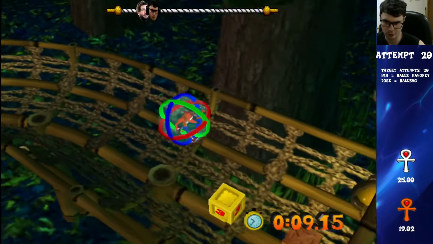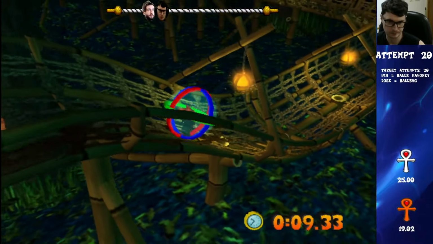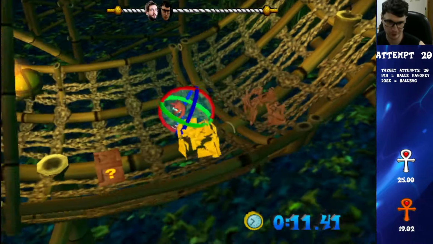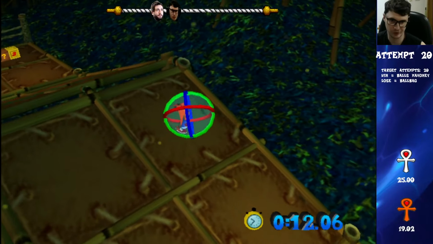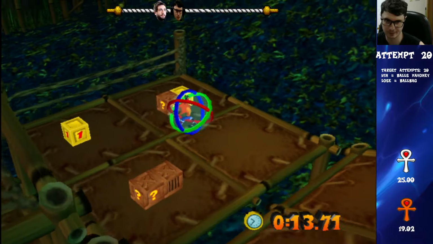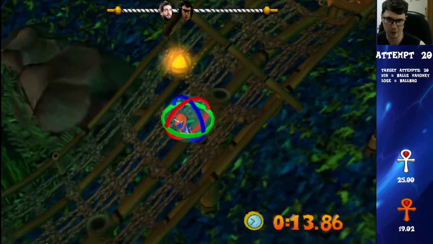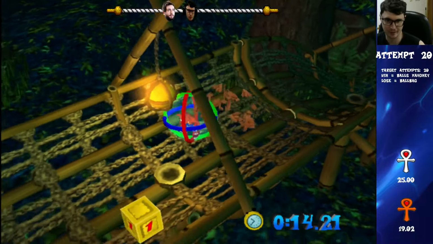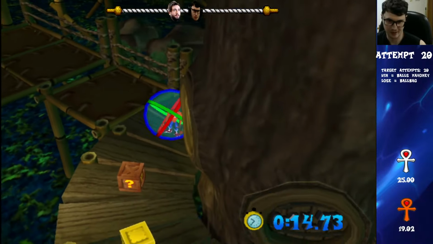That was an atrocious split. Absolutely atrocious. We have done this so much faster. 12:06. Get out of here with that time. I'm pretty sure in the last run I was entering this far in a 12 or 13. That's absolutely abysmal.